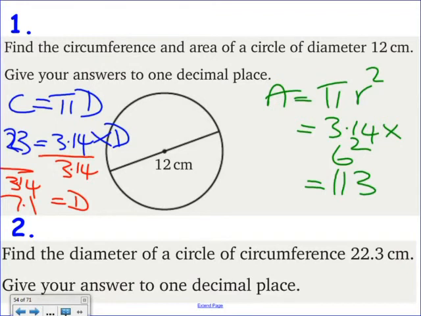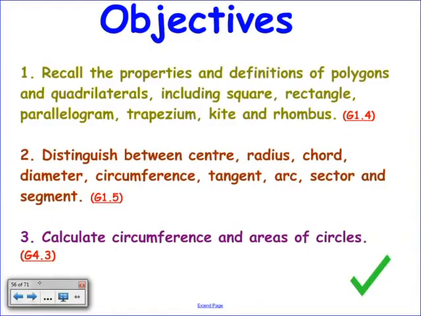No, I rewrote the formula before putting the numbers in. Brilliant. Absolutely nothing wrong with that at all. Yeah? You can rewrite the formula before you put the numbers in if you want to, or substitute what you know and then move the numbers around. It's perfect, whichever way you've done it. Everyone happy with it? And they're the sort of extension questions they can ask you. Excellent.